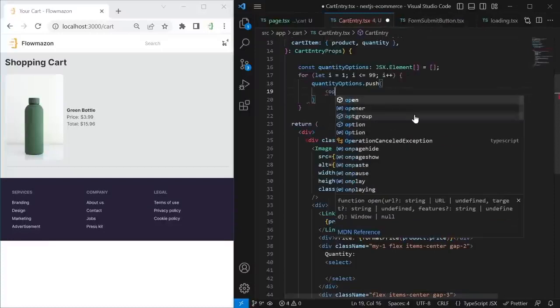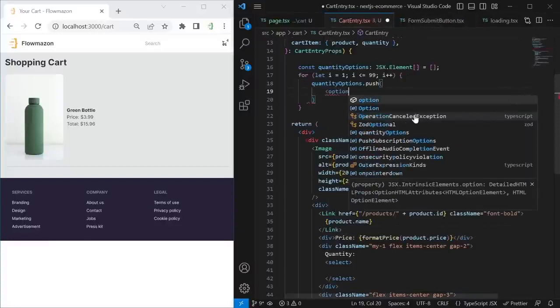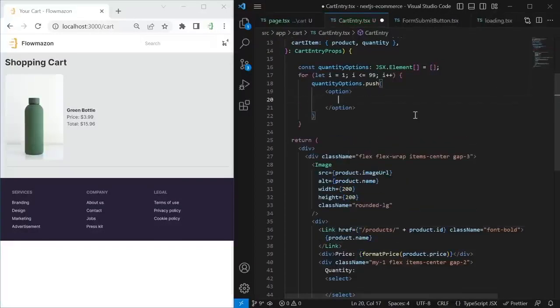As I already said, we want to put such an option tag in there. This option tag contains a text with the number, so we just render i in here, so number 1 to 99. And then we also have to set the value of this option tag to the same number.